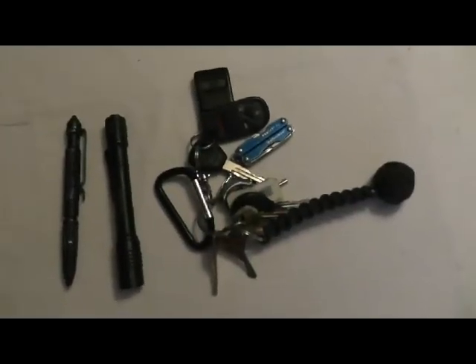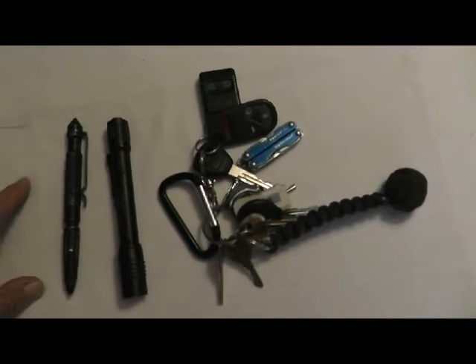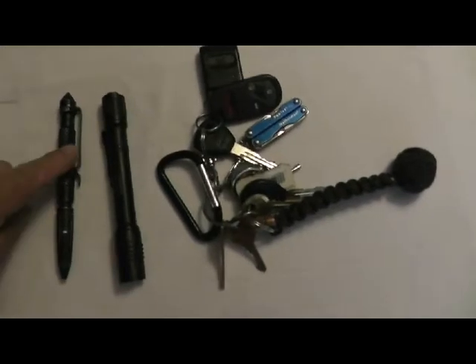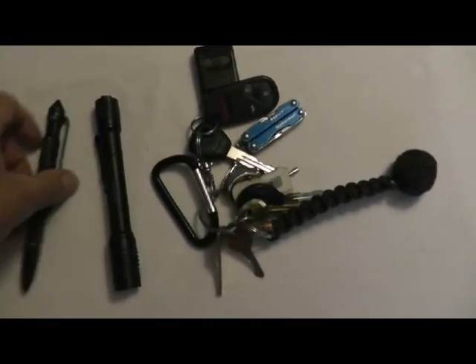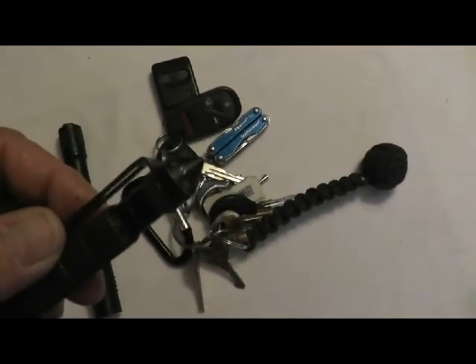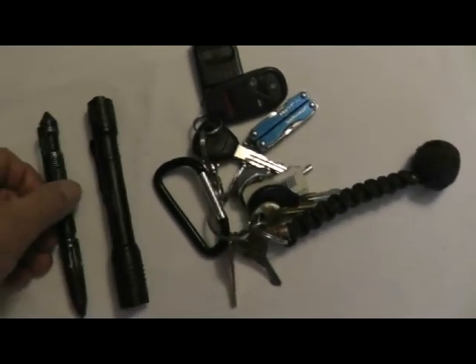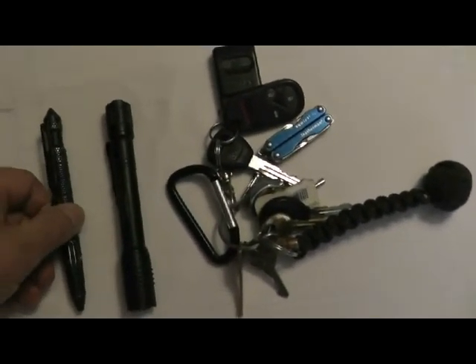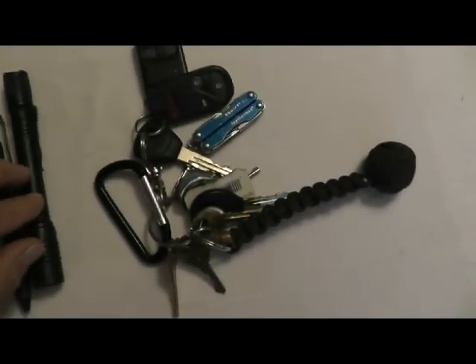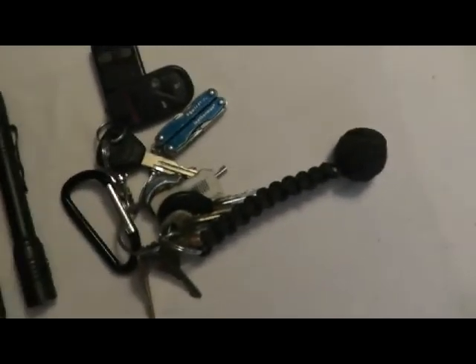I have to do an insert to this video because I forgot — these are a few things I carry in my vest, and I usually wear a vest when I'm out of the house. I have my tactical pen, as you can see here, with a glass breaker on one side and a pen on the other, and I use that pen and carry it all the time. I also have a flashlight — that's 200 lumens. Quite bright, shines for a long way at night. I always carry that with me.